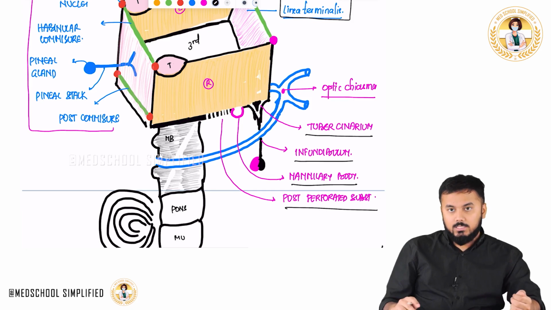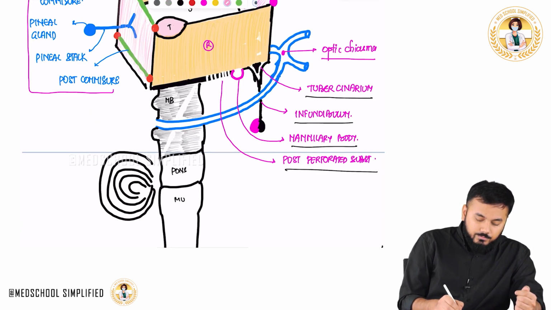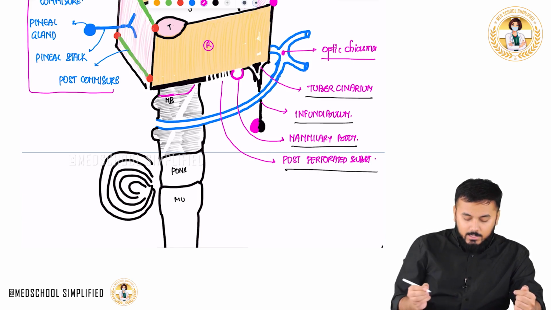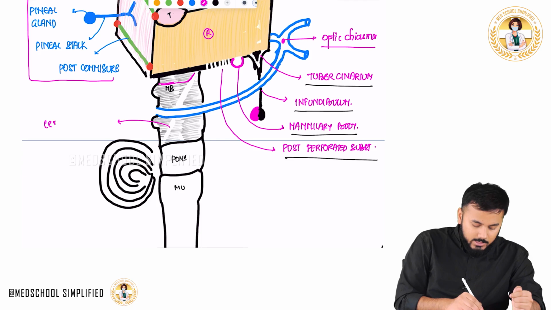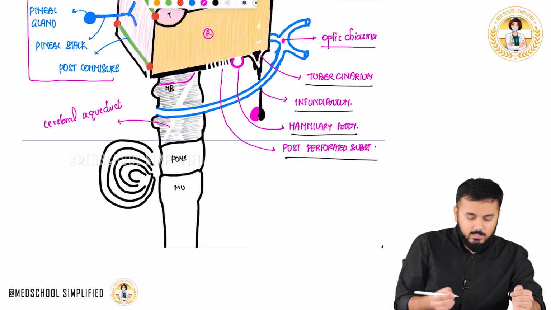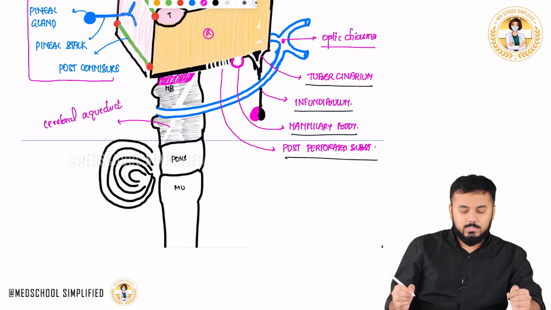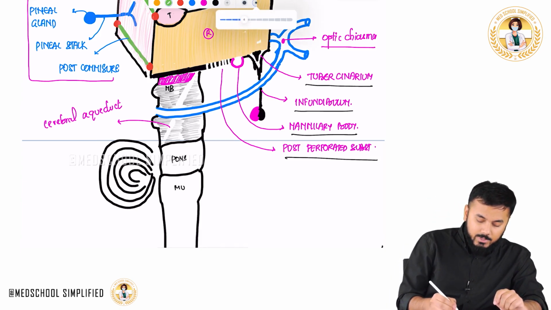Are there any other regions still? Yes, so all of you look here. This is your midbrain. When I was discussing, I told you about the top surface of the midbrain, behind this cerebral aqueduct. All of you know that this is called the cerebral aqueduct, in which the CSF is present. So behind this cerebral aqueduct, this part of the midbrain on the top surface is called the subthalamic region.